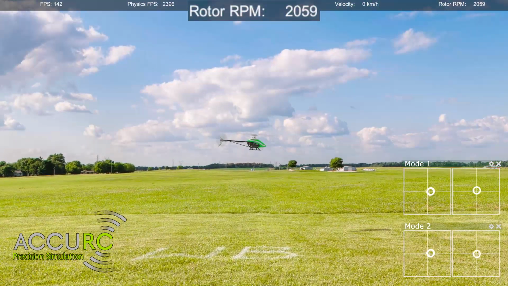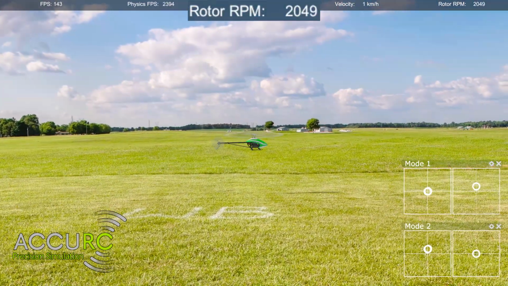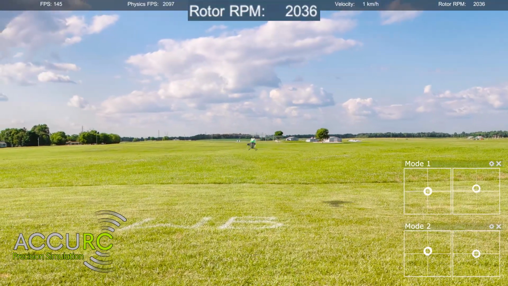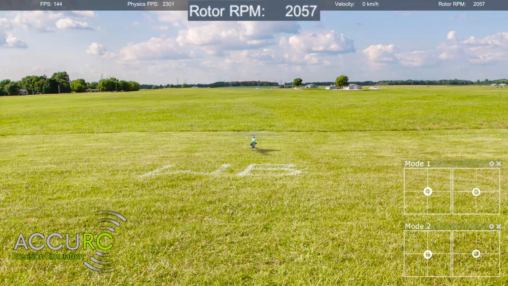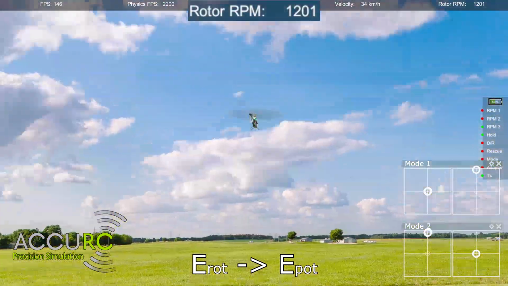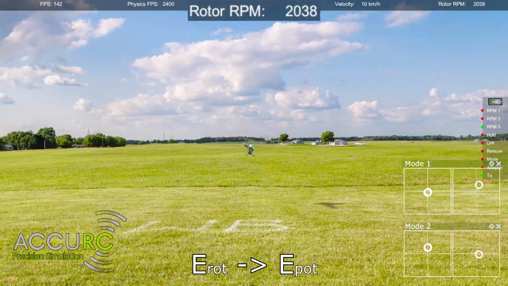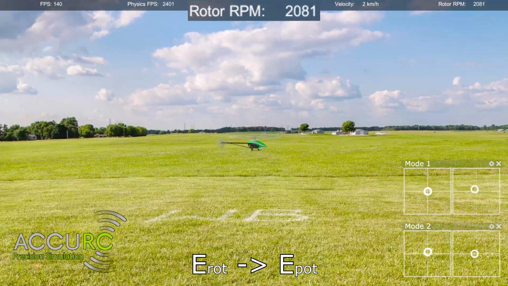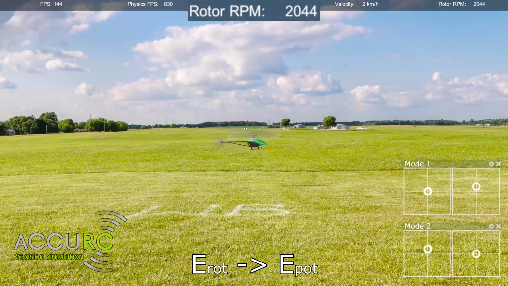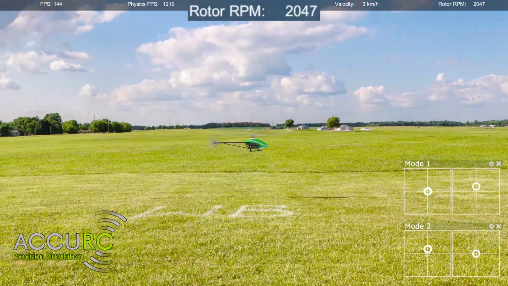The nice thing about this energy is it is also fully compatible with the others. So if I have a set amount of rotational energy and I switch it off and I fly up, I get exactly as much potential energy out of it as I had rotational energy if we ignore losses.